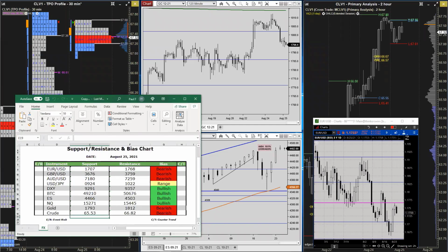So take a look at the FX. We were looking for a move to 1768. Looks like they made it right to 1764, so pretty much close right to where we're at. I really don't see any changes here, so we'll stick with this 1768. As I mentioned, looks like the high was right there at 64, so we just missed this by 4 pips. I still like the 1707. I think we're just kind of trapped in here until we get past Jackson Hole. So with that, we're just going to move into the cable.